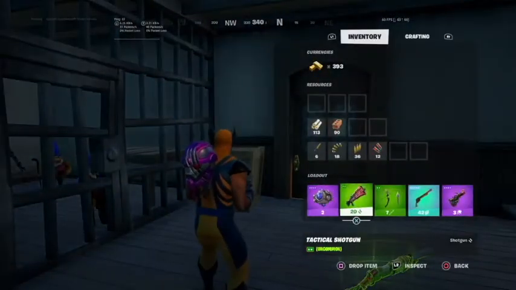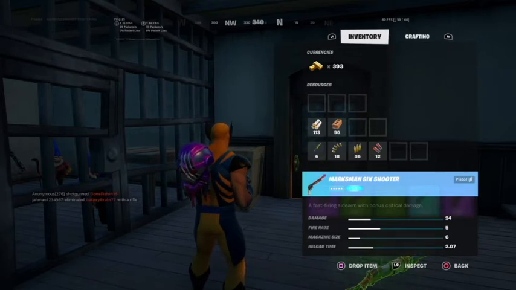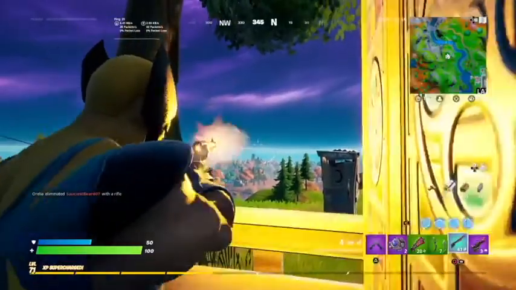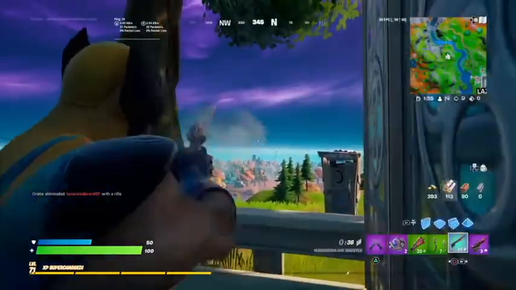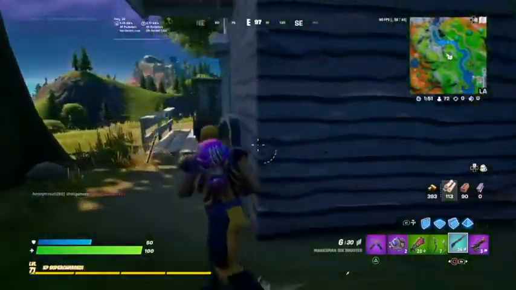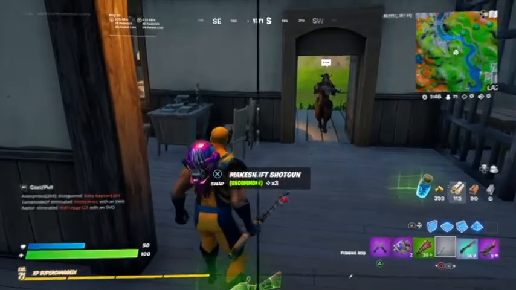So it does 24 damage. Fire rate is 5 seconds, magazine is 6, and reload time is 2.07 seconds. Let's see how this works out. Not bad, actually, not bad. Let's see if I can get a limb shot with this.